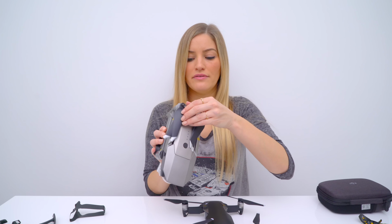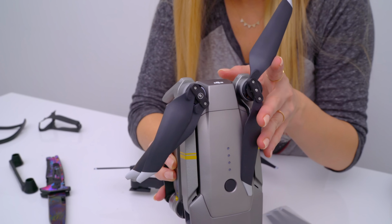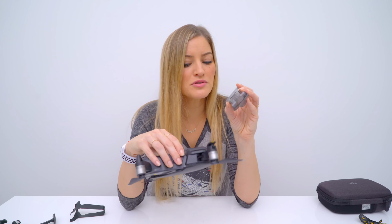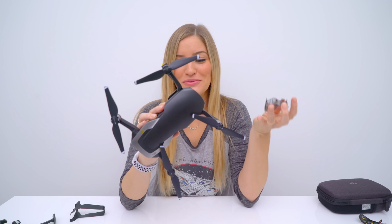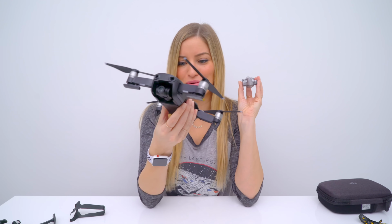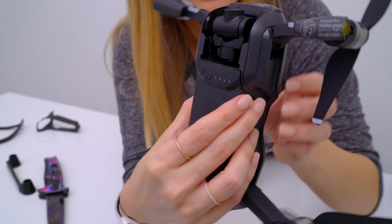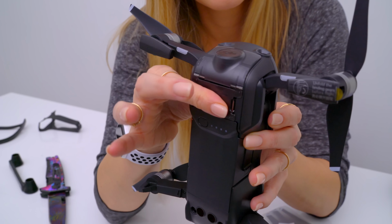As you can see with the Mavic, they fold and they move, so you can just quickly put those aside like that. Oh, this whole thing just comes off? This is like entirely newly designed, and I really love the way that they're going. So here's what the gimbal looks like inside with the cover removed. It kind of just sort of folded out into itself.